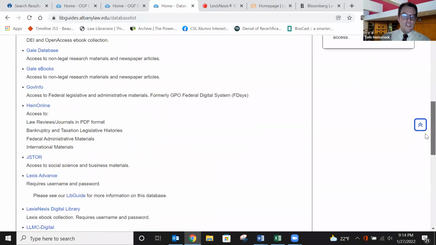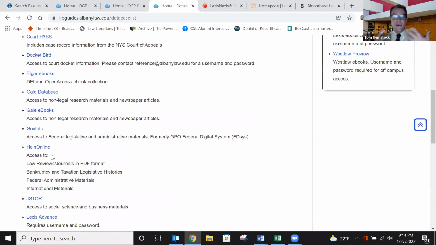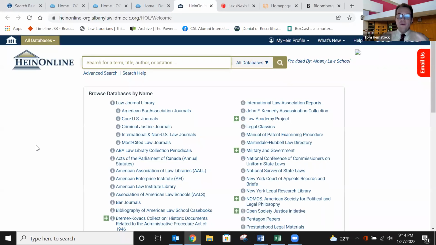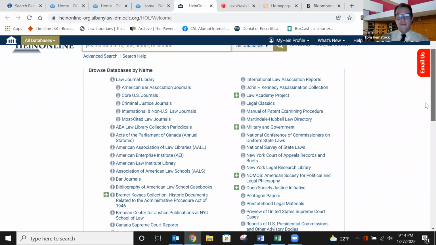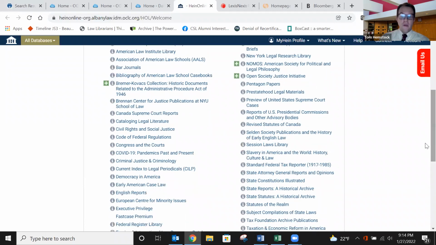I am going to choose to highlight something called HeinOnline. Before I went to law school, I had never, ever heard of HeinOnline. If you think Westlaw is obscure, I think this is much more obscure. Why I'm going to highlight it, well, a couple reasons. One, just the sheer amount of stuff here. It's not just one database, there are many, many different databases here. So no matter which specialty you're in, there are connections here.